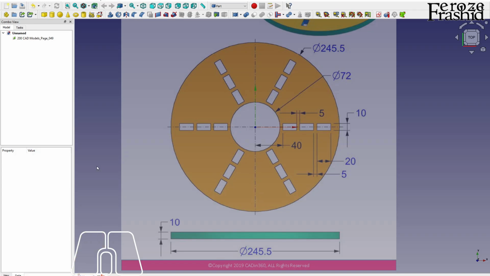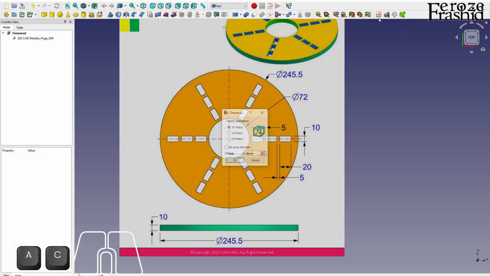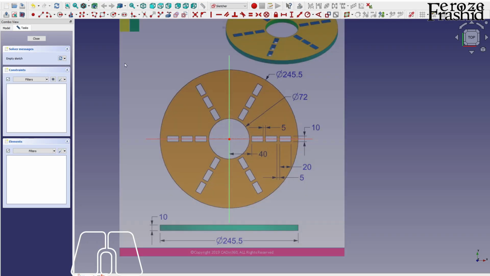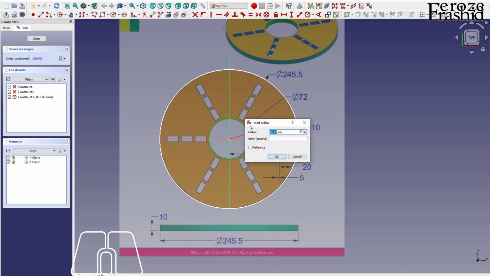Let's start sketching then. I want to start sketching on the XY plane, and I want to draw a circle with the hole first and apply some dimensions to it.